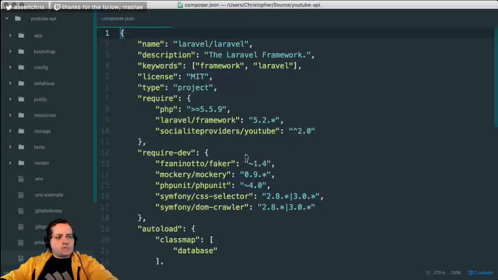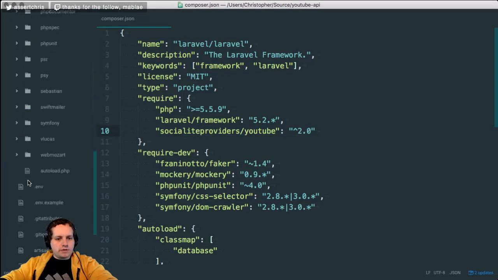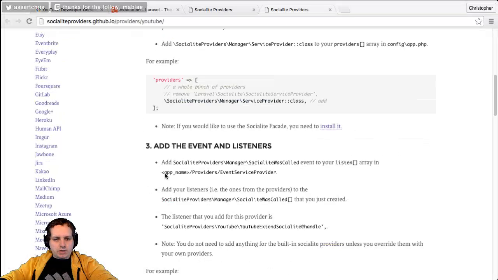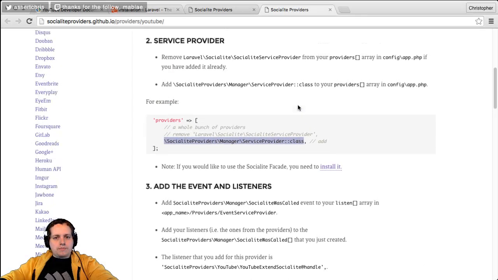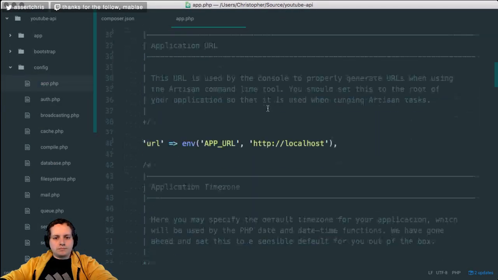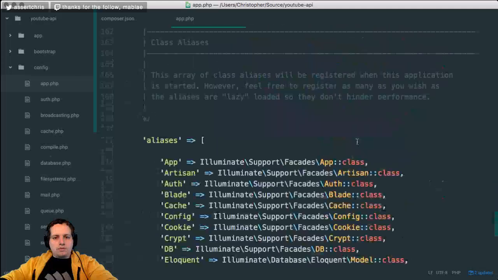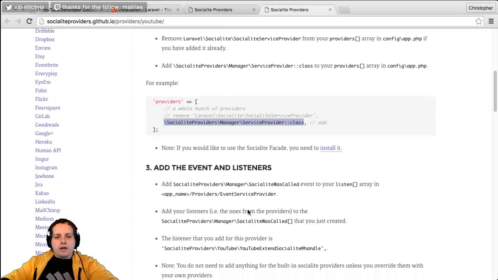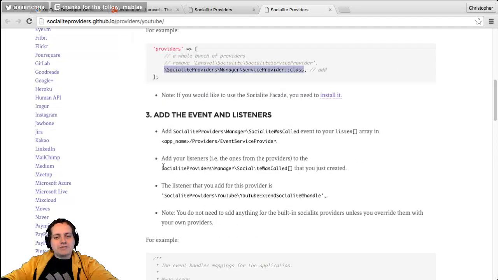Okay, so this has added this here and it's started to download it here, I'm guessing. I won't look at that immediately, but what I'll do is I'll start to add these. So this needs to be added into config app, down in the providers array. Woohoo! Over there. I'll just do that because I have a thing against forward slashes, I guess.